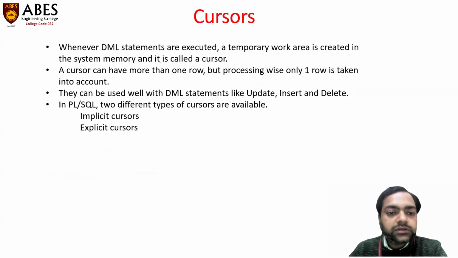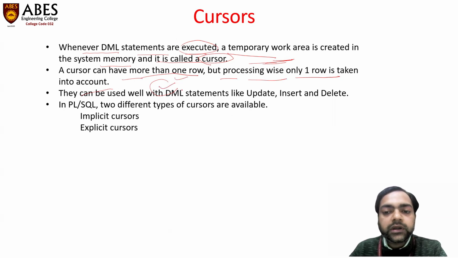Now, next we have cursors in PL SQL basically. If we talk about SQL, whenever DML statements are executed, a temporary work area is created in the system memory, and it is called a cursor. So whenever DML statements like insert, delete, or update statements are executed, a temporary work area is created, and it is called a cursor. Now it can have more than one row, but processing wise only one row is taken into account at a time.